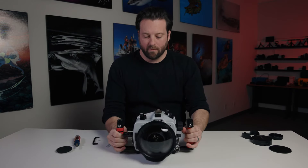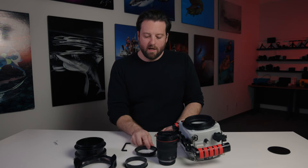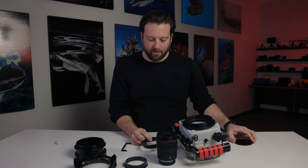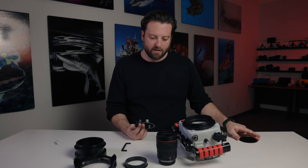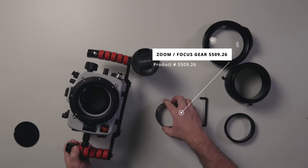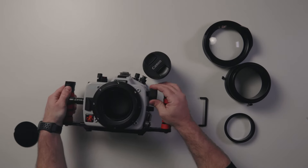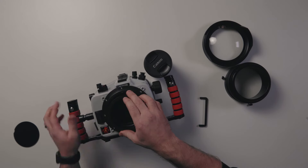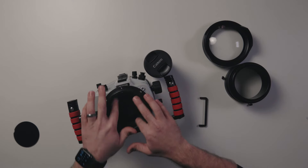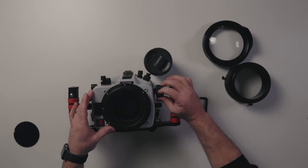In this case, we now have a complete waterproof housing with the Canon 8-15 fisheye lens. The next lens is the 14-35 RF, which is a little different because it has a dedicated friction sleeve to interface with the zoom gear. Once you've removed the dust cap and set aside the zoom gear retainer for the moment, drop the gear sleeve in. Just like before, the gear drive will drive with the sleeve. Take your retainer, drop it in place, and thread it down. It doesn't need to be very tight — it's just keeping the sleeve from falling out. Make sure you have a good drive.